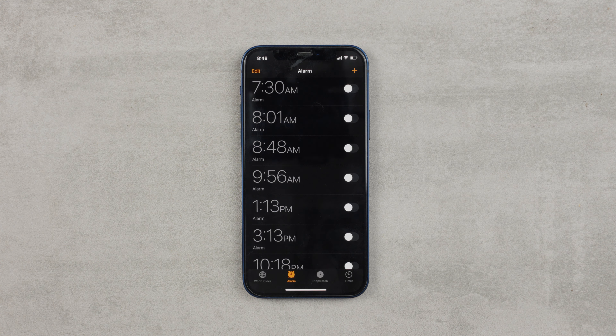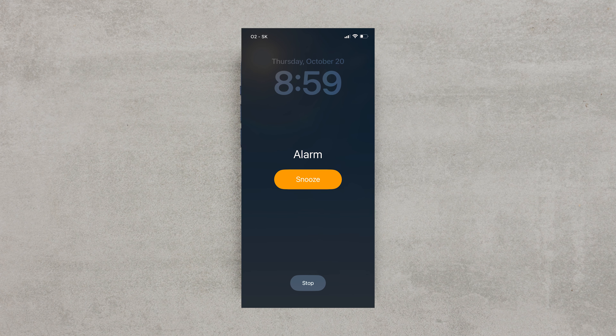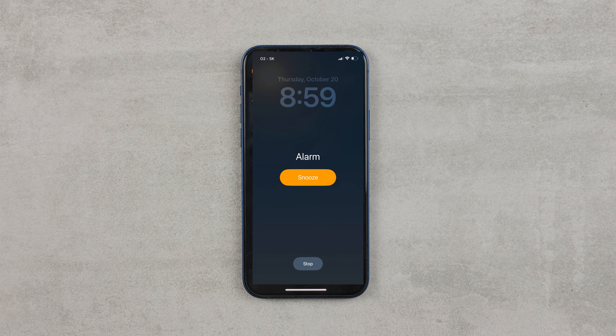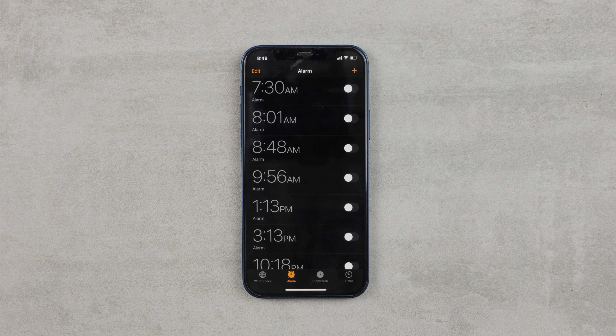The next problem I have with the clock app is the snooze button itself. When the alarm goes off, the snooze button is presented to you as if it were the main thing — it's bigger and positioned in the center, which a lot of times ends up confusing me in the morning, especially right after I wake up. I'm not fully concentrated just yet, so I just end up pressing snooze thinking that I stopped the alarm completely, which I did not. And then nine minutes later it goes off again, waking up the rest of the people in the house.